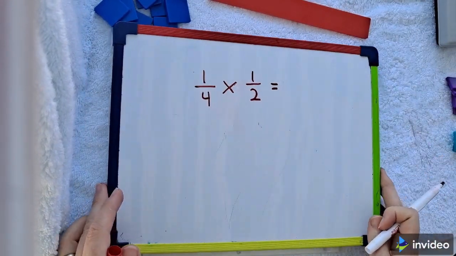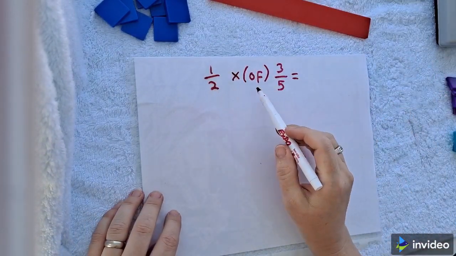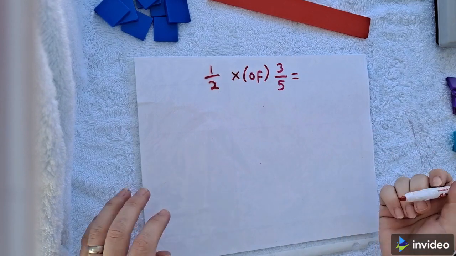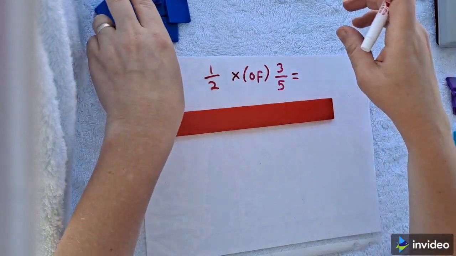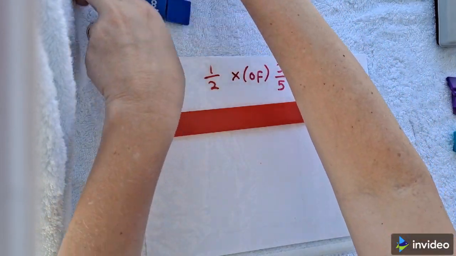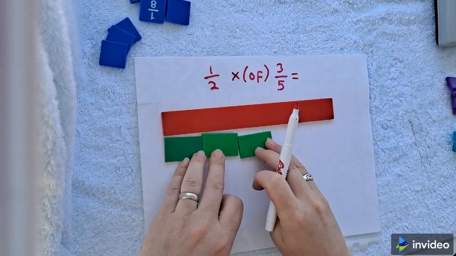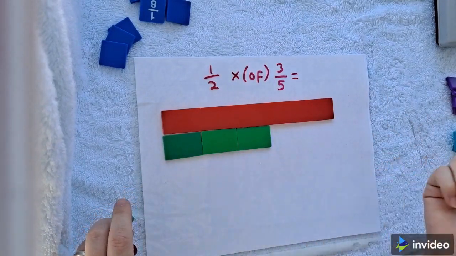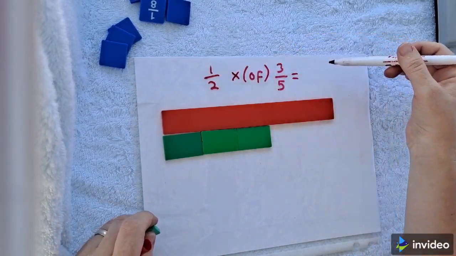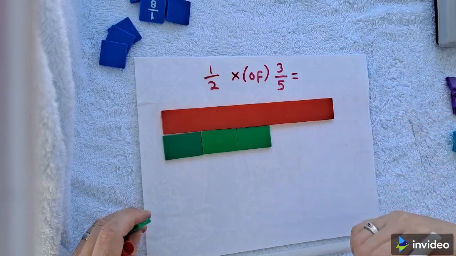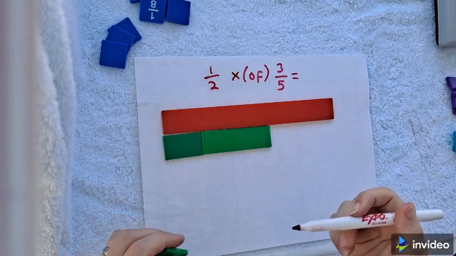So if we get to another worksheet here, we're going to talk about 1/2 of 3/5. So what does that mean? If this is our whole, right, this is our 1, and we're going to make 3/5. Let's go ahead and build our 3/5. You would have your students do this. And you want 1/2 of 3/5. Of course, you can just do the basic procedure, which is to multiply across, but you want your students to actually understand what you're doing. What is the actual concept of what you're applying here?